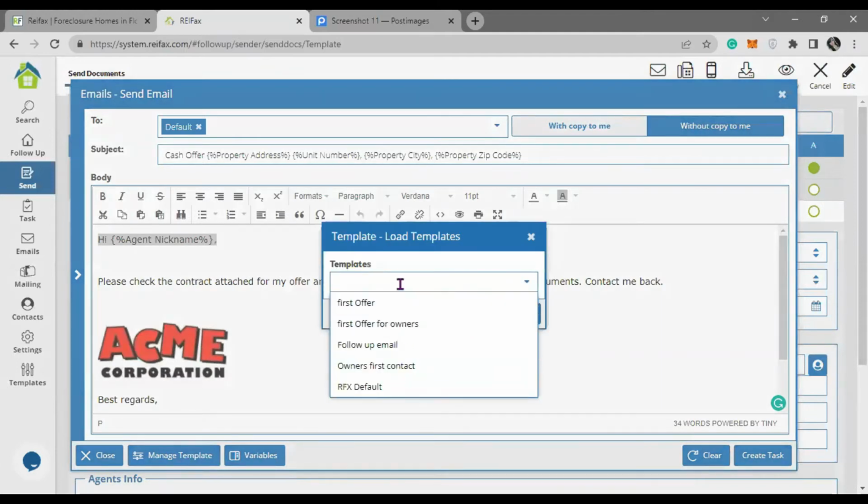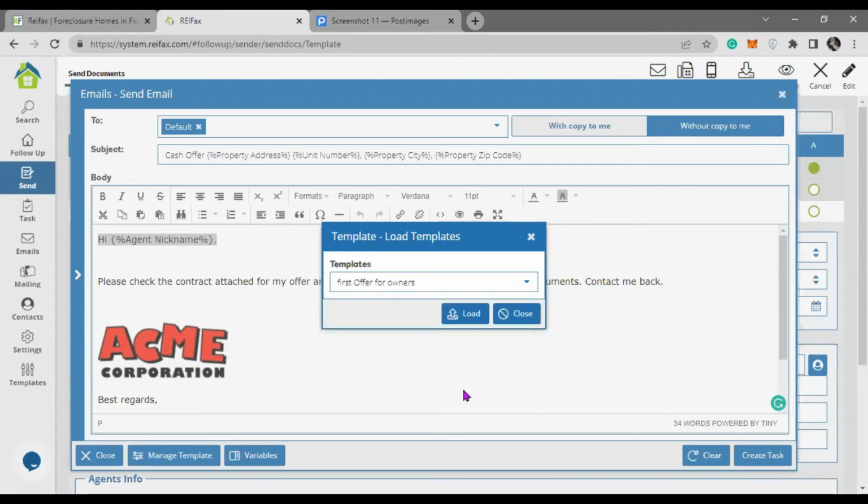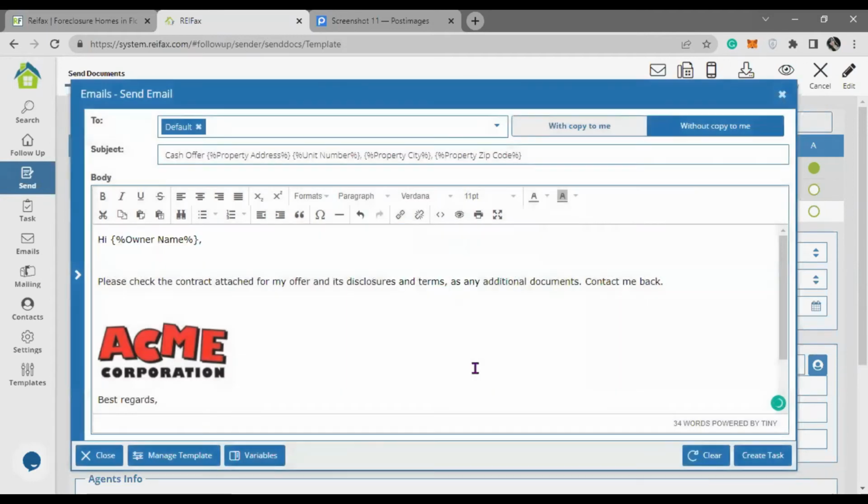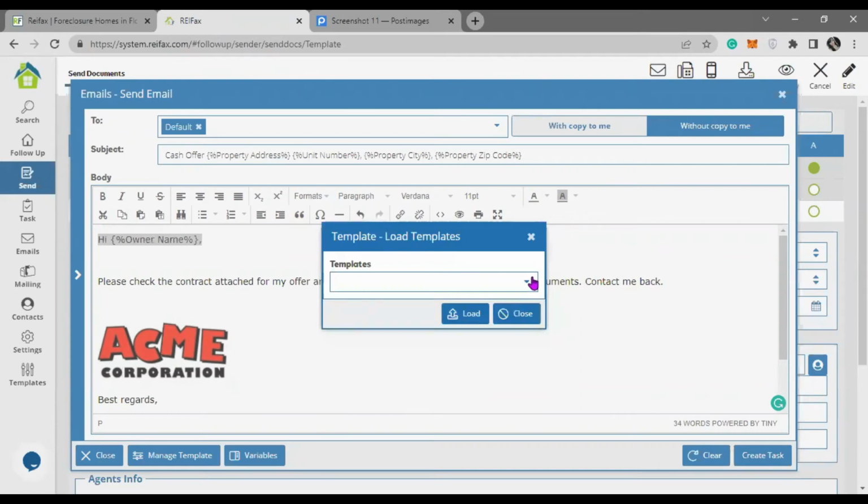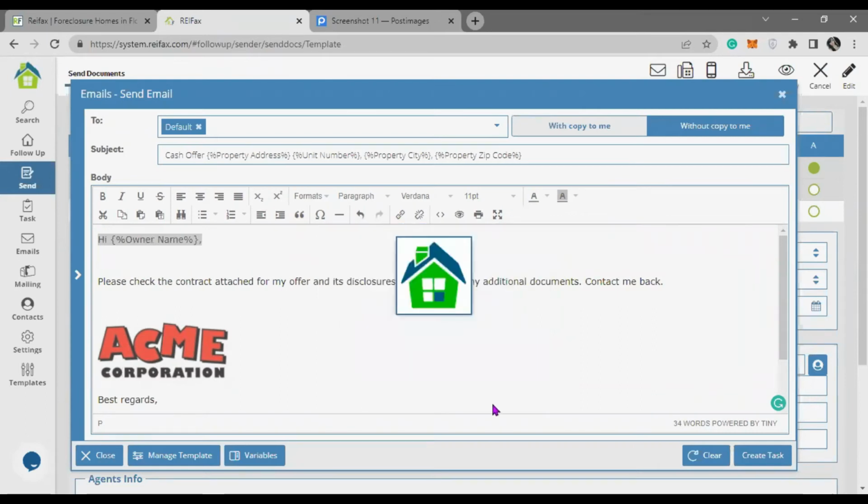And you will see all the templates that you have there, the ones that you have created, okay? Again, I'm going to use this one, but if you want to use another, for example, the first offer for owners, loaded, and now you see, it's the same email that I created, but directly to owners. Again, I'm going to use it for the agents.